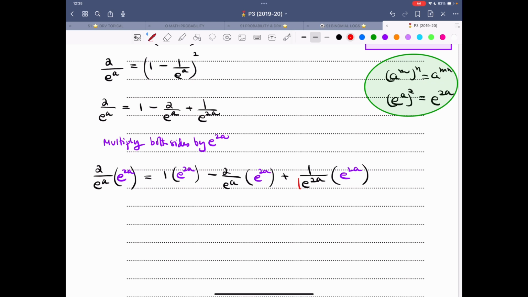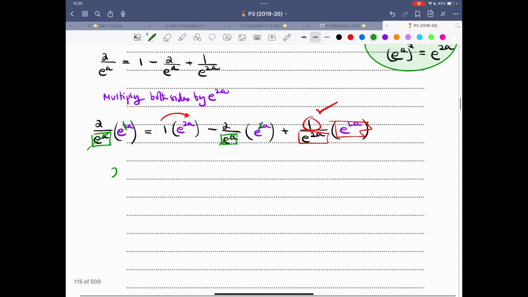First of all, these two will cancel out completely and I'm only left with a 1. Over here, this 1 will multiply with this. What about over here? This is e power a and there are 2 e power a. So this whole thing will cancel out and I'm left with e raised to power of a. Similarly, e raised to power of a will cancel out. I'm left with e raised to power of a. So this is 2e power a. This is e power 2a. This is negative 2e power a. And this is 1. And let's take it to the other side. This actually makes it 0.